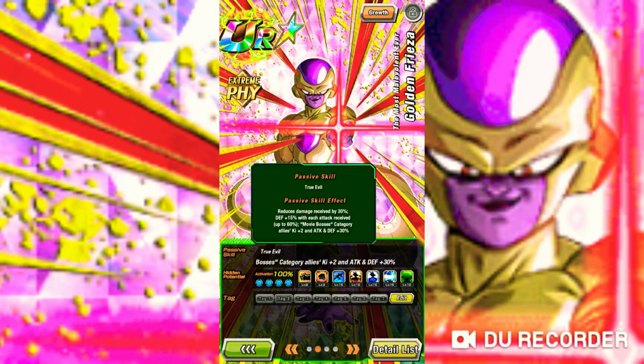The only problem with this unit, I think, is if he came out a little later, he would have got a better buff than this. They would have given him attack and defense each and every time you receive an attack, up to 60%. That would have pulled him a little more and better because it would give him an attack buff and also a defensive buff.